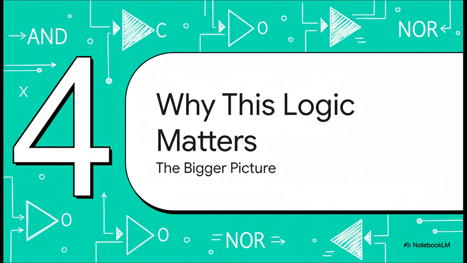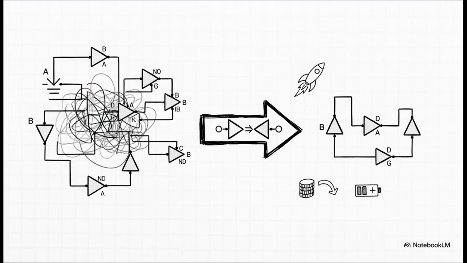Okay, so that was a fun little logic puzzle. But who cares? Why is this so important that it's considered a cornerstone of computer science? Well, it all comes down to two things, elegance and efficiency. Here's the deal. De Morgan's theorems give us this incredibly powerful tool. When engineers are designing the actual physical circuits inside our phones and computers, they can use these rules to simplify the logic. And simpler logic means you can build the circuit with fewer parts. And fewer parts means it's cheaper to make, it uses less battery power, and a lot of the time it's even faster. All of that just from knowing how to do this simple, elegant swap.